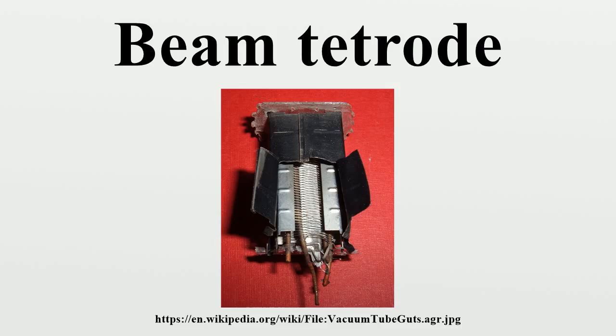The beam tetrode had more tendency to oscillate than a pentode if the circuit was not designed and laid out properly. The MOV company, under the joint ownership of EMI and GEC, considered the design too difficult to manufacture due to the need for good alignment of the grid wires. As MOV had a design share agreement with RCA of America, the design was passed to that company. RCA had the resources to produce a workable design, resulting in the 6L6.